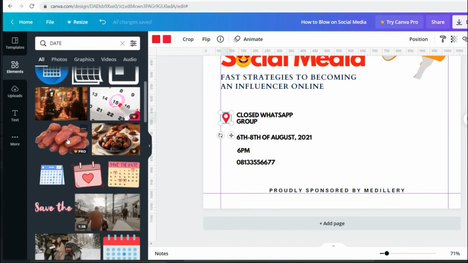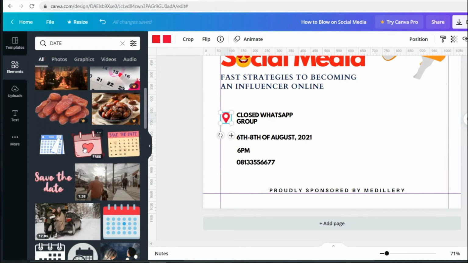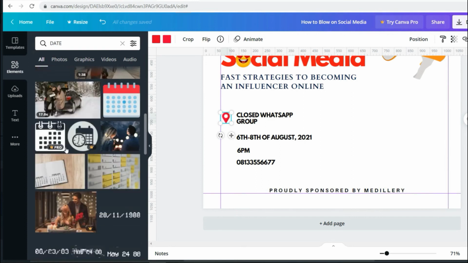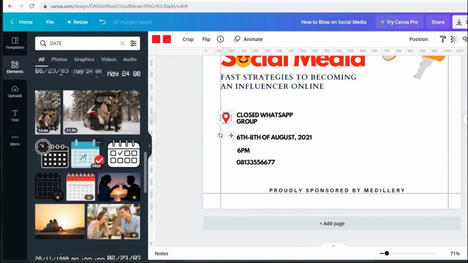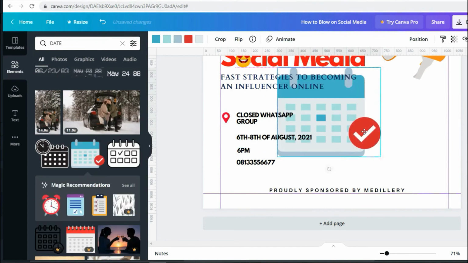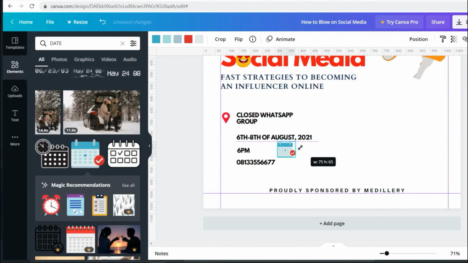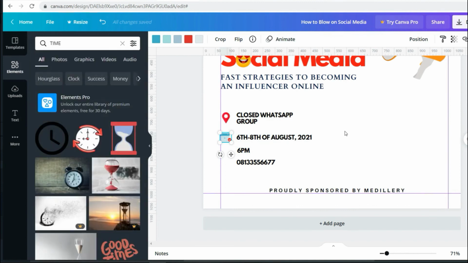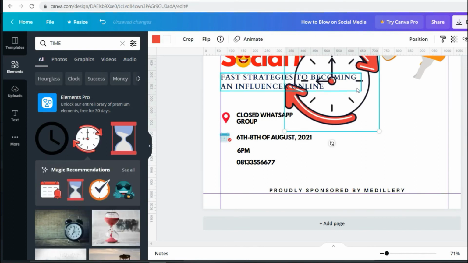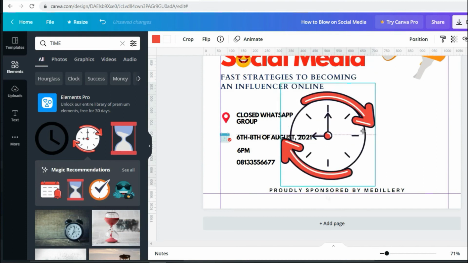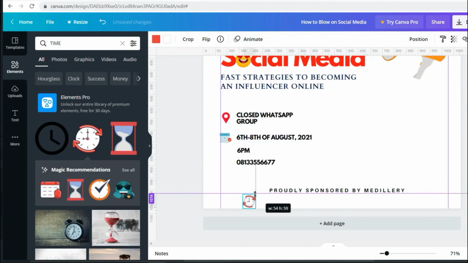You can see there are different ones we can use for free. Let's just try to pick one. Let's pick this. Then time, let's search for time. So let's use this for time. Going to reduce the sizing.